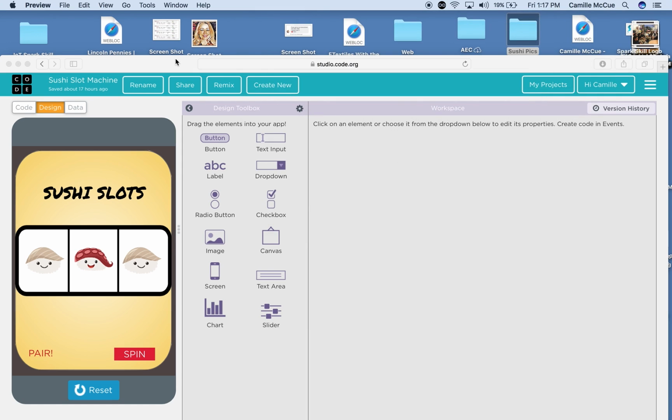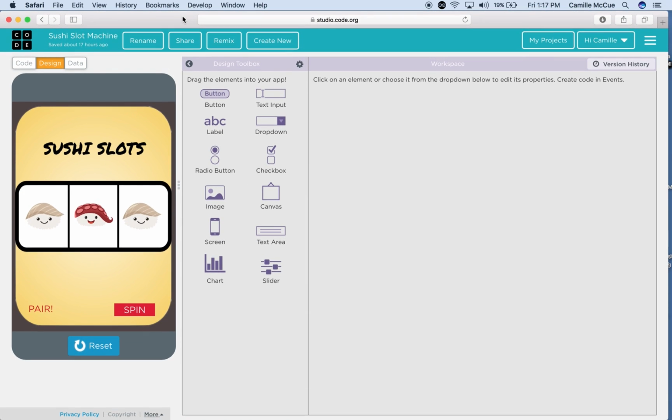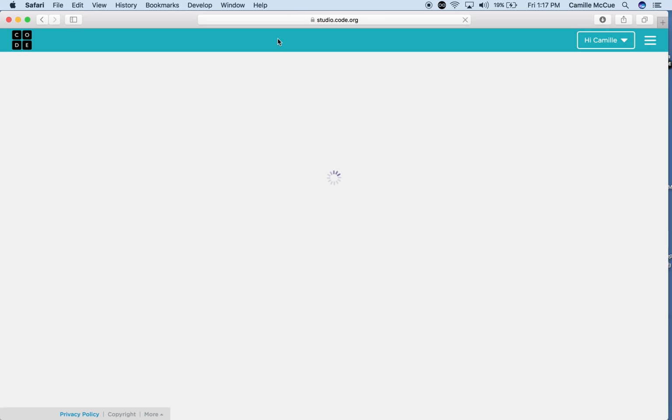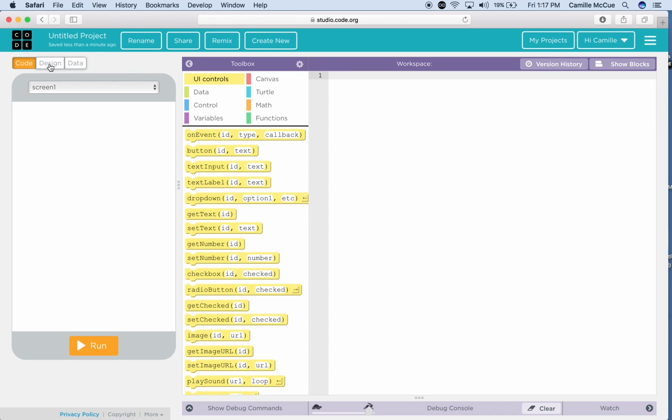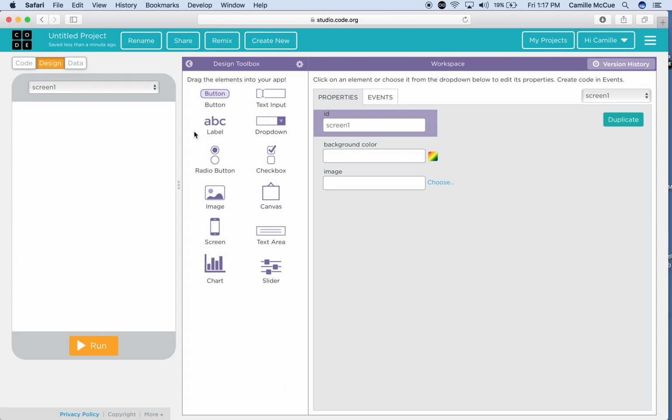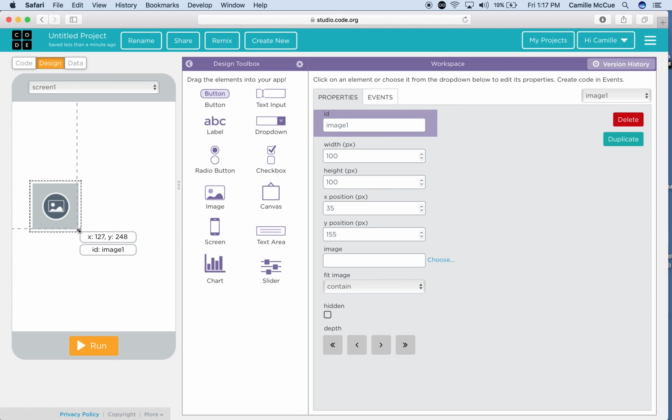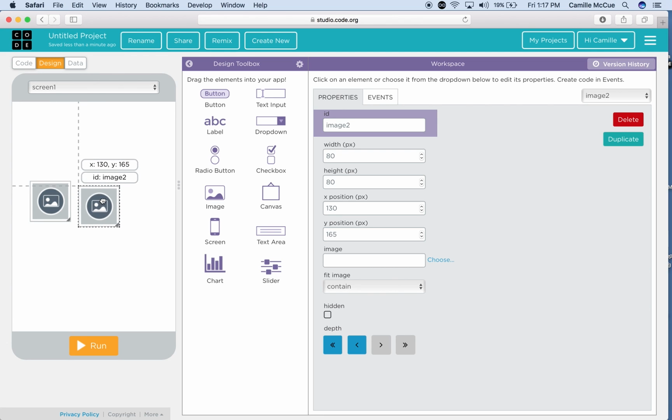And close that up. From there, in your slot machine, I'll just start a new file real quickly so that you can see how I did it. What you're going to want to do is, in design mode, drag over an image. I size this a little bit smaller. You can actually do it right here. Type in something like 80 by 80. And then once you've got your correct sizing, duplicate it so that you have 3.